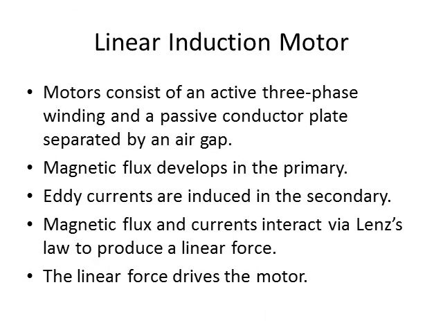The linear induction motor. The AC linear induction motors are the most common form of high acceleration motors, and similar to their conventional counterparts, such motors consist of an active three-phase winding and a passive conductor or a plate separated by an air gap. These are often regarded as the backbone of the linear motor since they are the most widely used category. The three-phase winding is referred to as the primary part and the reaction plate is called the secondary. The magnetic flux develops in the primary and eddy currents are induced in the secondary. The magnetic flux and the induced currents then interact to produce a linear force.